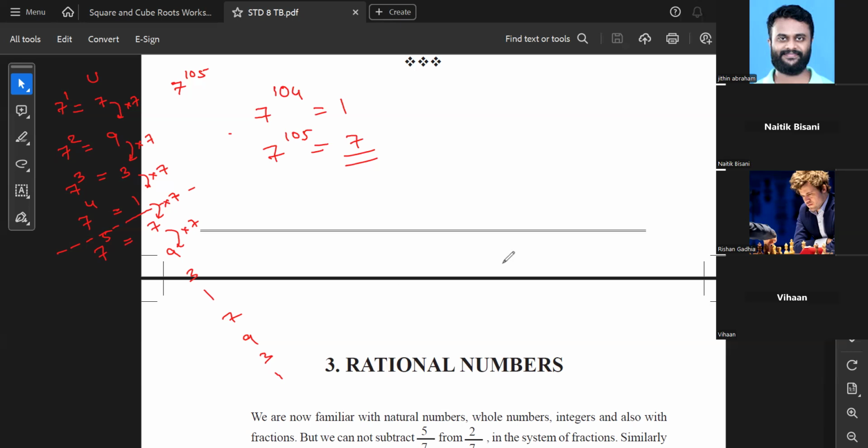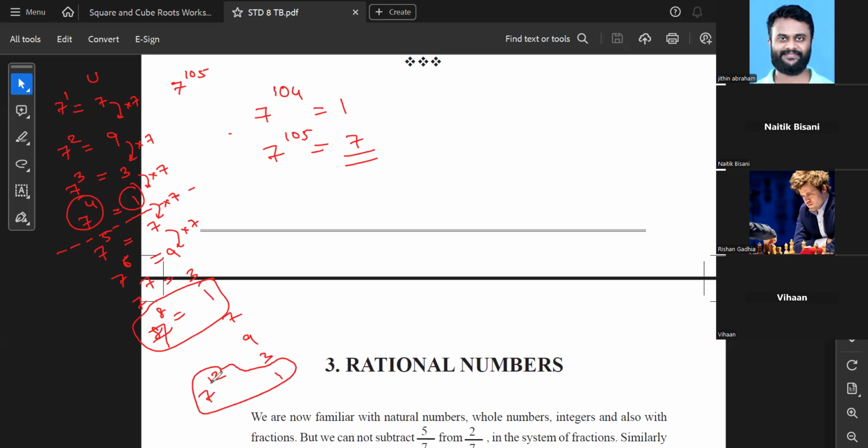Now, for those who might not have understood how I understood 7 raised to 104 is having 1? Simple funda. If 7 raised to 4 has 1, that means 7 raised to 5 gives 7, then 7 raised to 8 has 1 again. So logically speaking, after 4, the next 4 had 1, then the next 8 also had 1, which means after that 7 raised to 12 will also have 1. Do you understand my logic?